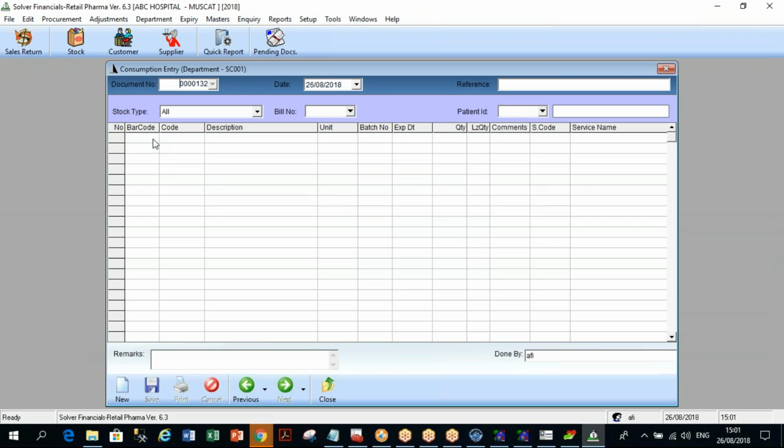Yes, because if you have multiple batches, by default it will show the one that is going to expire soon, the short expiry item, so that you can consume it. So with multiple batches, you will have a selection option. This batch selection option is there even at the time of dispensing, the sales and other areas. We have the batch and expiry option, so stock in and out will be tracked through the batch and expiry.